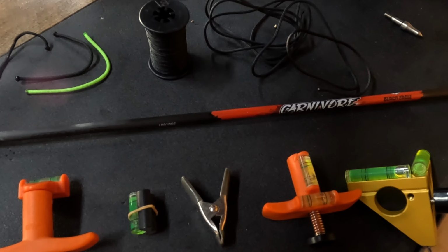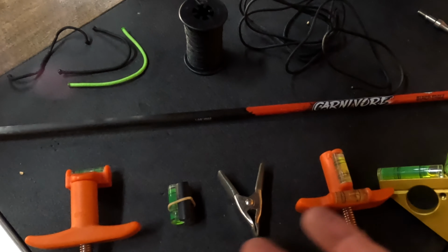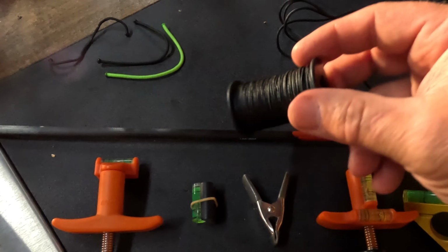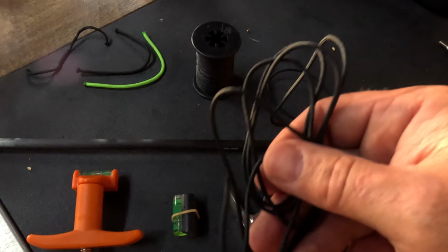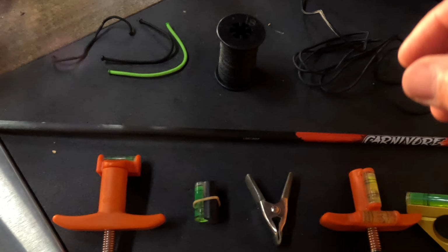For this step, we're going to need a multitude of tools. I have a couple of different selections here, different things you can use, but the necessity is we're going to need an arrow. We're going to need some serving string. This is D-loop material, or it's for the QAD, the drop away rest. That's the cable activated drop away rest.